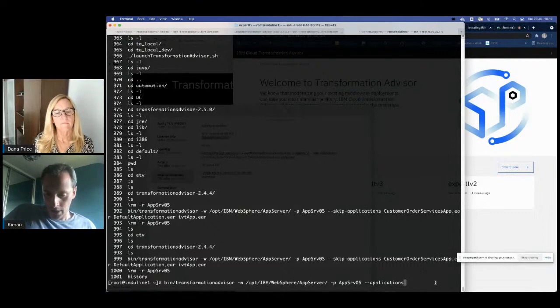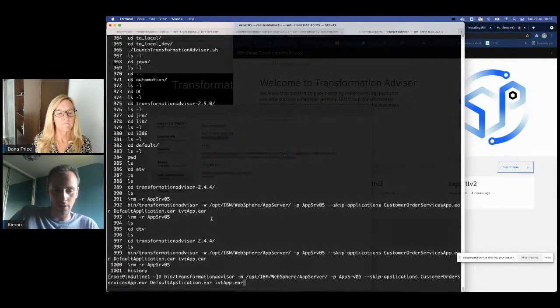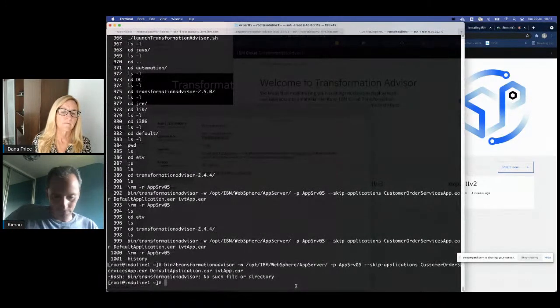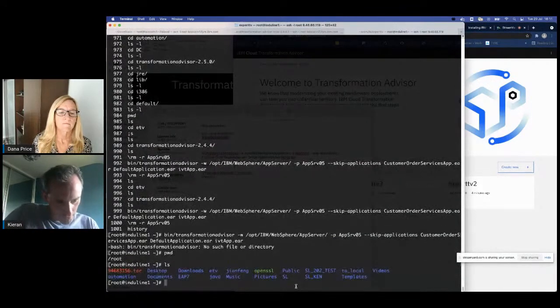But what we added, maybe 2 releases back now, is a skip applications option. So this is like the allow list to the applications, or the block list to the applications allow list, and it works in a similar way. You can tell it to skip the applications, and you can list the application names, or you can also provide a file which contains a number of applications if that's more convenient. In this case, I know there are 7 applications in this server, but I'm saying I want to skip these 3.